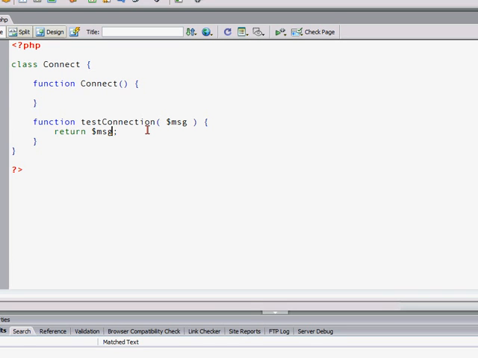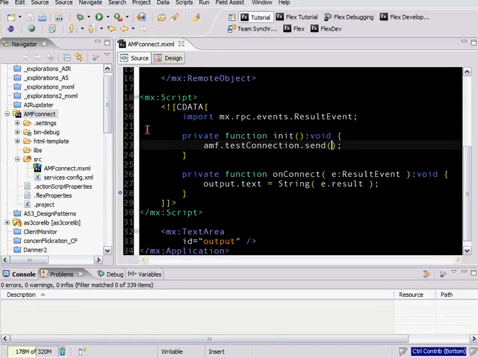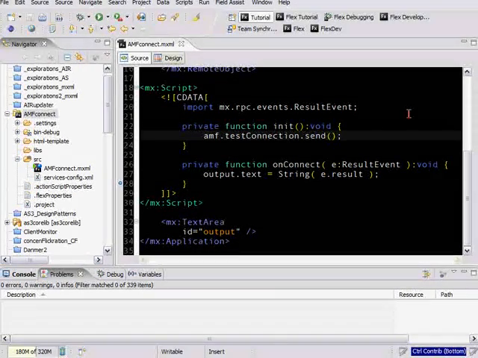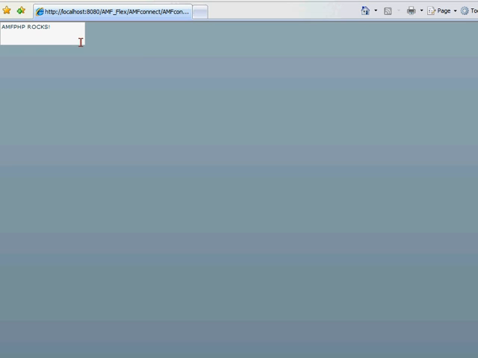Obviously, make sure you save your PHP changes, otherwise nothing is going to change in there. No, I've never made that mistake, wondering why my code wasn't working. And so here in the send, we're just going to change this to AMF PHP rocks. And save this, publish. And there we go. So we sent the string over and then returned it, but of course we could have done some really cool stuff with it on the PHP side.